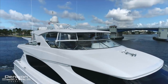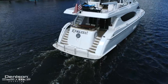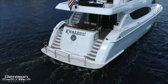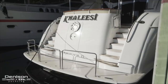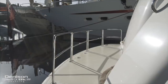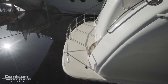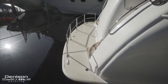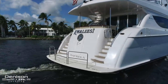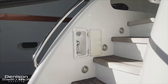Jumping from one side of the yachting experience to another brings us to the swim platform, an area ripe for Caribbean escapes. Found along the aft are five removable safety stanchions. When removed, you have a non-skid finished swim platform where you can swim at night, illuminated by six AquaLuma underwater lights. This Euro transom has port and starboard steps that have upgraded teak treads, and over by the port staircase there's a fresh water shower.